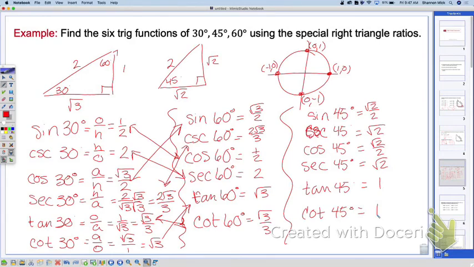Okay, my next slide doesn't have it. Do you still want us to write down the H over A and all that? Today I think it would be very good for you to do, just to make sure you have it. Wait, how did you get 1? Because it would be square root of 2 over the square root of 2, the opposite over the adjacent. Yes, just add a new slide.